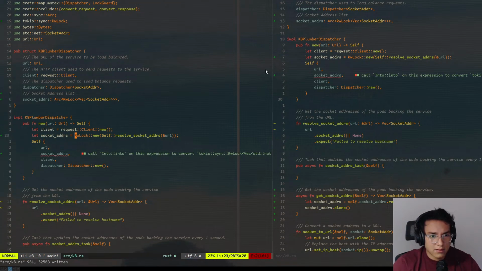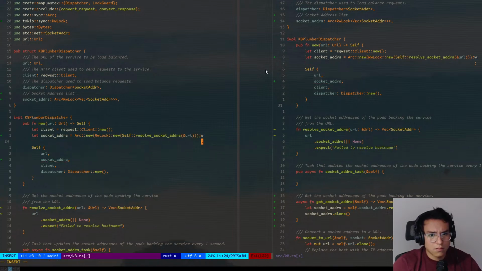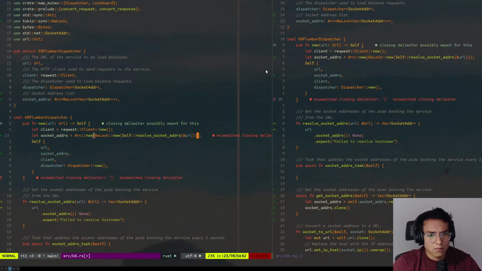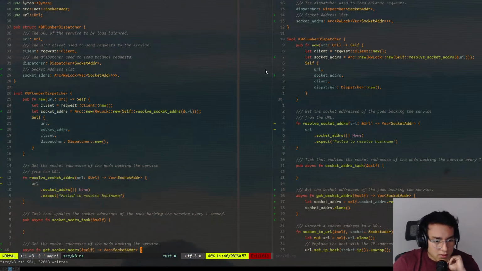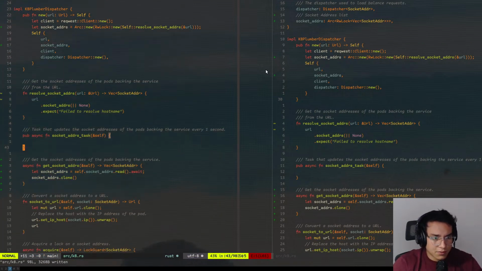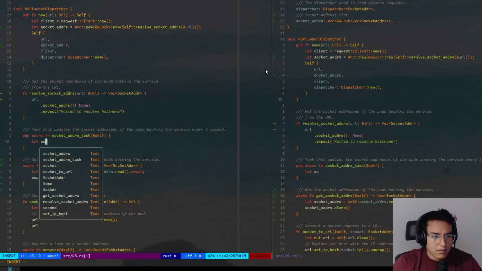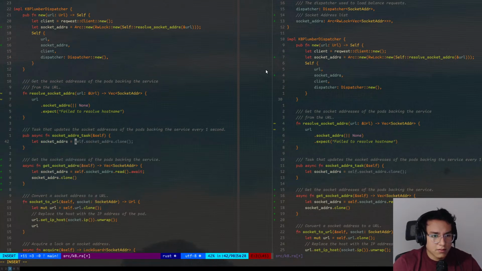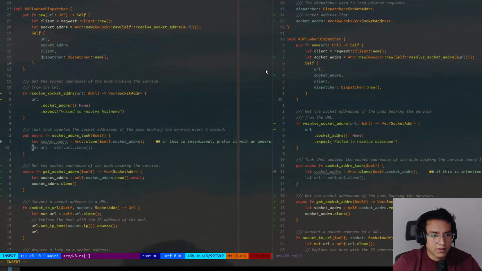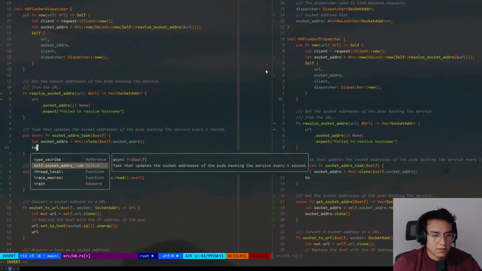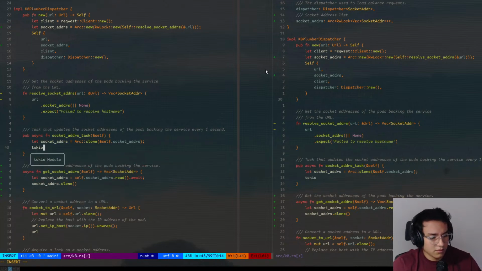And now let's do here Arc new. Perfect. And in this task, we're gonna have to clone. So let socket equal to Arc clone self socket addresses. Perfect. Now we're gonna do task. So tokio. Give me 1 second.